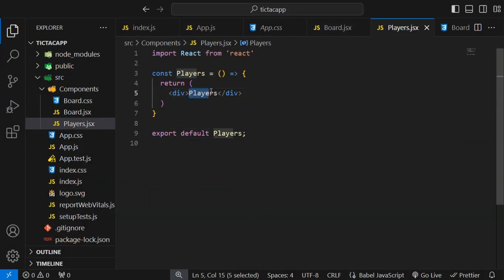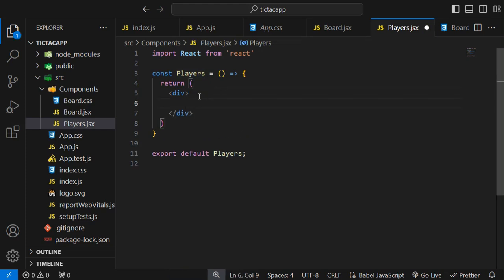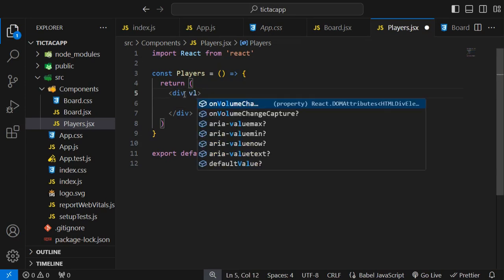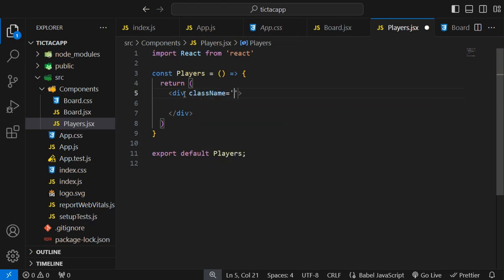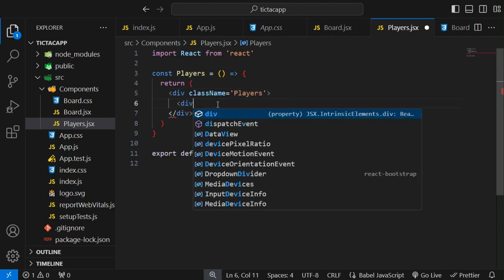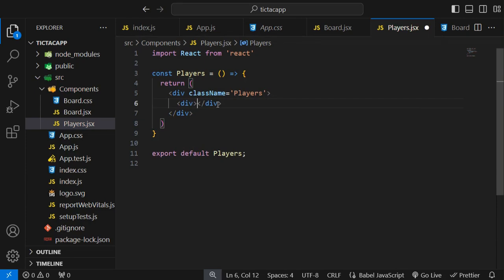So what we have to do here, I am just going to take this as the main div, and I am going to take here a class name which I have already created, players, and inside this players I have to take two divs. This is our player 1, and we would have a second div which is player 2.